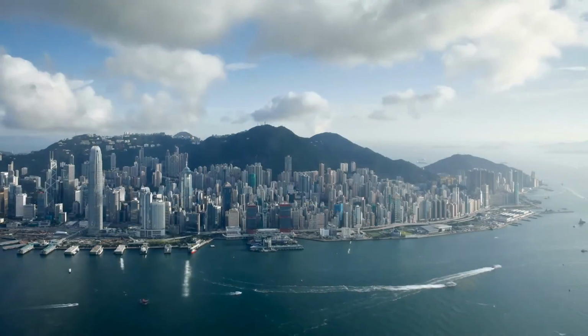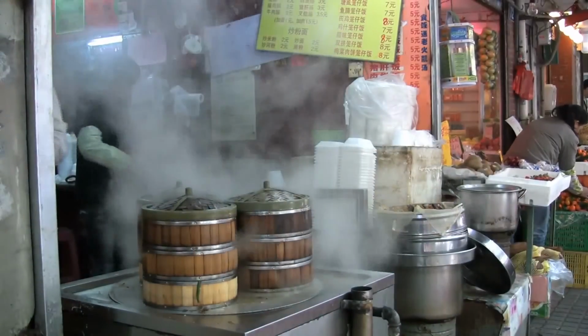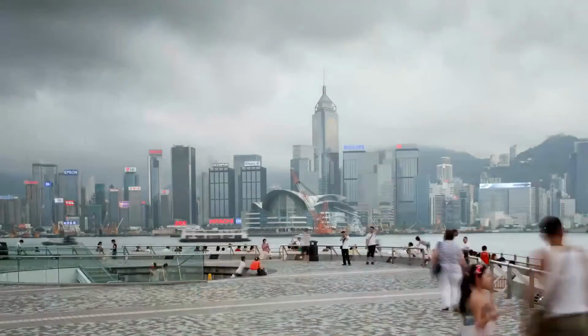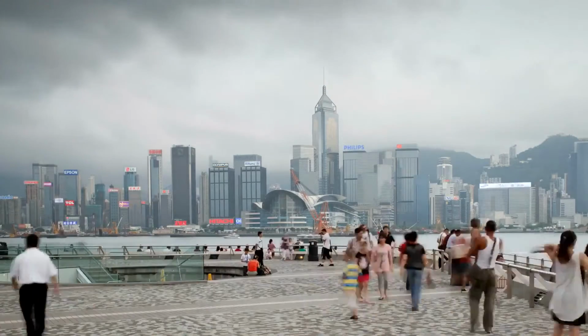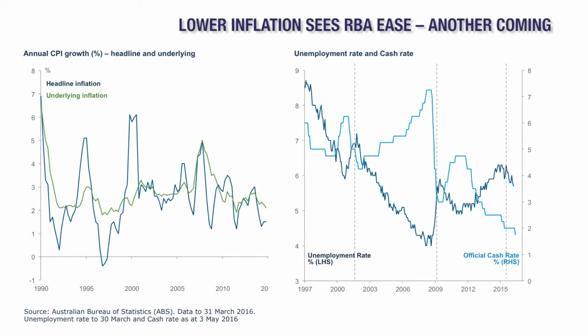We also expect further easing in China in order to address the challenges it is facing on a slower economy, equity and property market volatility, and capital outflow and currency depreciation. Australia is also likely to follow the global trend of easier monetary policy this year. Despite the unemployment rate trending down, the RBA eased by 25 basis points to 1.75% on the 3rd of May. Another rate cut to 1.5% is expected in the short term, with a further move to 1.25% likely before year end. This was prompted by unexpectedly low inflation in the March quarter of 2016 of just 1.3%.